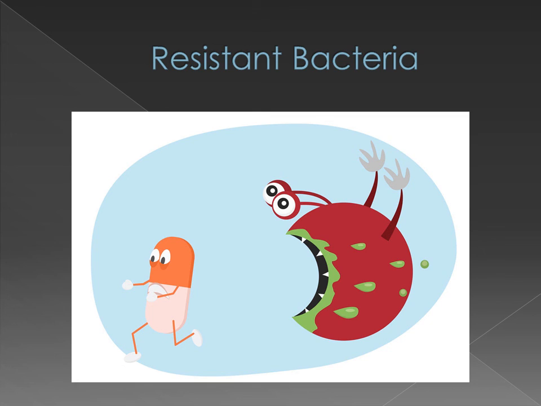Resistant bacteria are bacteria that can no longer be killed by a certain medicine. So this means, in the case of TB, that the TB medication prescribed does not work. It isn't strong or powerful enough to kill this bacteria, to stop it from multiplying, or to get rid of it.